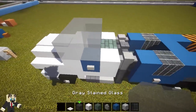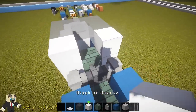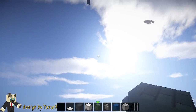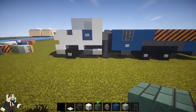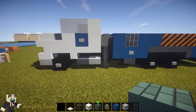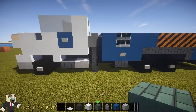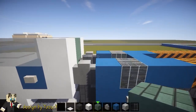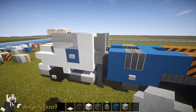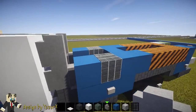Right, behind this grey stained glass, we want to keep this quartz coming up and keep the red sandstone coming up. I've adjusted the time as well. The daytime, 2 p.m., it's a lot better to see the detail on the side of the truck. 12 p.m. was no good. 2 p.m. is what I should have been doing. Never mind. Mossy cobblestone wall, building that layer up just like that.